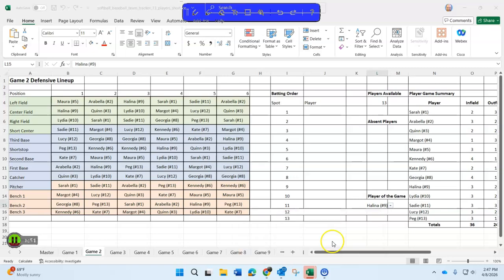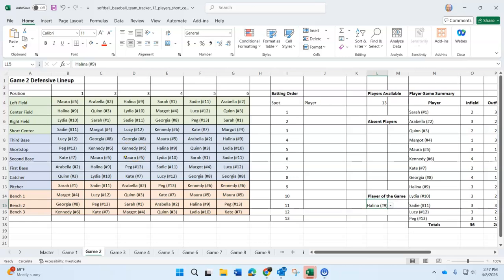So this is in addition to the other program that I've made where it didn't track the short center. You can still go to the baseball lineup generator in there, and you can add that in and kind of copy that in. If you haven't watched my first video, I will also link that video in the description as well, and it'll kind of show you how that all plays out together. So anyway, I hope this helps.